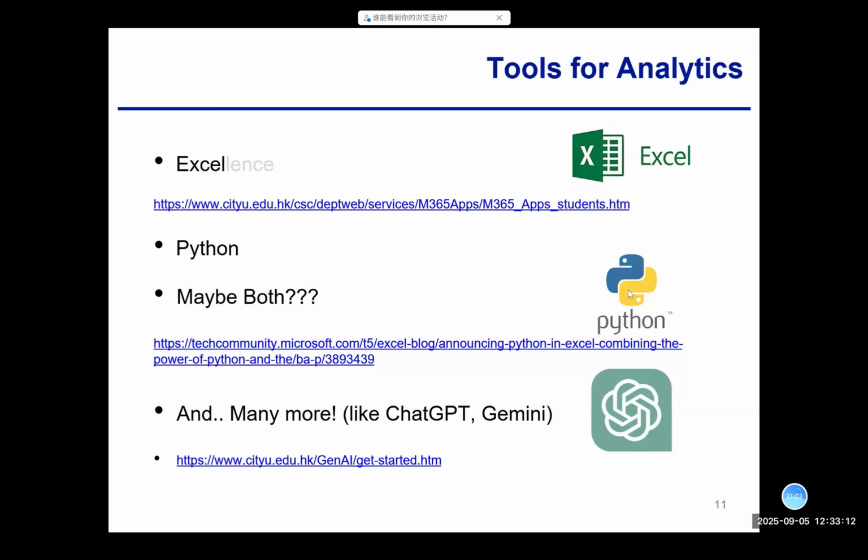And of course, maybe both. Microsoft has been trying to integrate new tools into Excel. There was a piece of news 2 years ago that Microsoft integrated Python into Excel. So there's a user interface where, if you type certain Python code in the formula bar, it will do something for you. It may be useful when you are in the overlap, where in your daily work you use both Python and Excel. But I would personally argue that this is only for a small group of people. Usually, people just stick to one side. But if you happen to use both, this is something that you should explore.